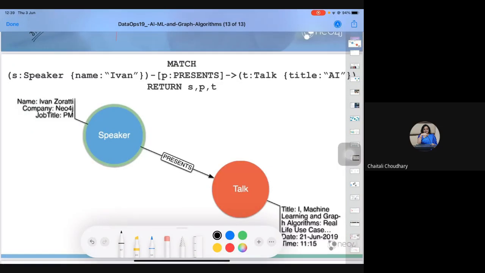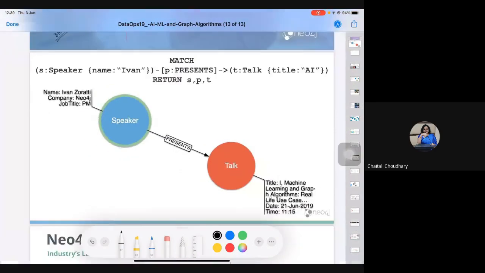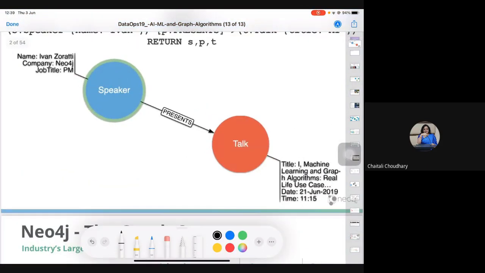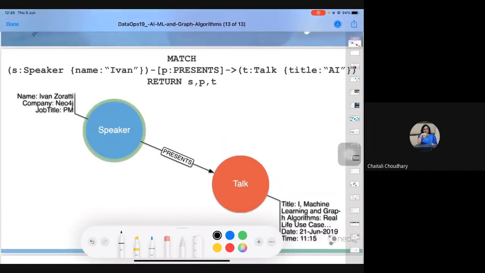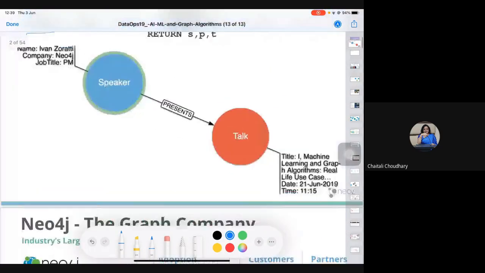You've seen some of the queries. If you want to find out who is talking, then you can put this whole thing in this form. You can make a speaker, and then you can give the property, the key value, and so on. So you can create these kinds of simple nodes.